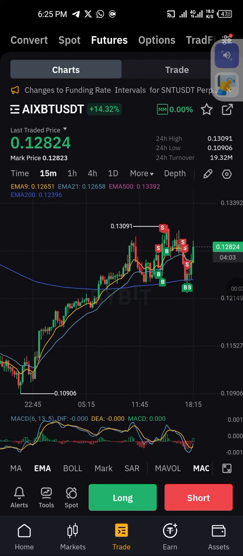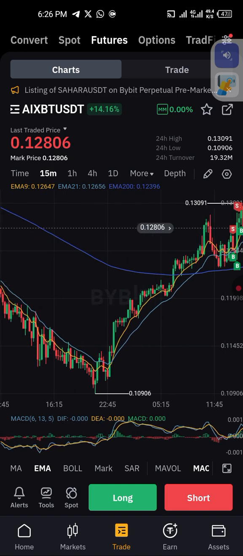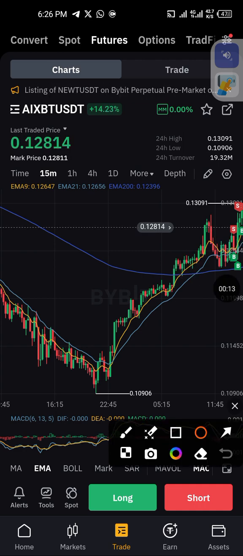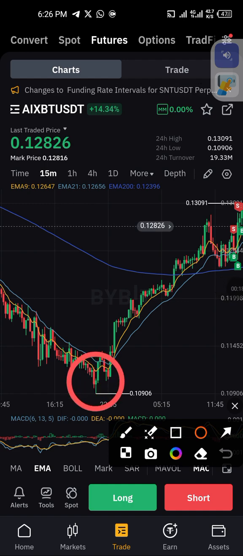So in this video I want to give us one strategy that you can use to make money in crypto trading. Simply, if you look throughout this chart, you will see in the bottom right here a candlestick, right? This candlestick right here. So what is the name of this candlestick? This candlestick is called a doji, right?